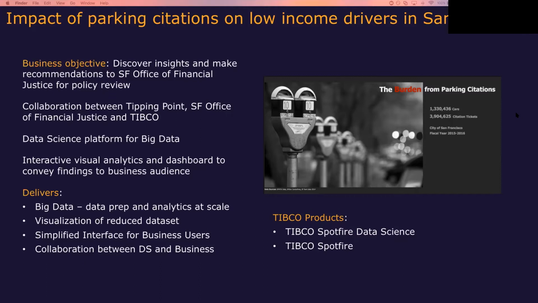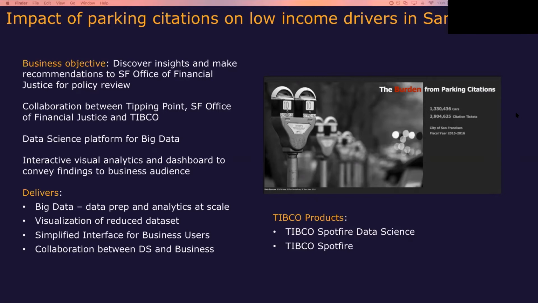Talking about the project, this comes within the realm of using technology for good. We partnered with a nonprofit, Tipping Point, to look at citations data and evaluate the impact or the burden of those citations on different groups within the data provided. So we looked at it by car and we came across some very startling discoveries that I'll share with you in just a minute.